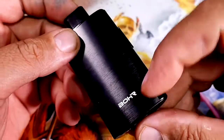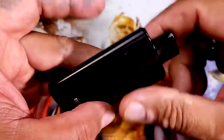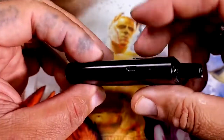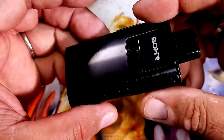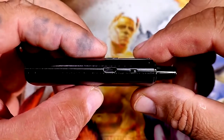Flip over to the back. You can see where it has the company logo Bohr, and it is kind of like this brushed metal. I'm pretty sure it's kind of like a coated stainless. It is made of metal, as a fact. It does have nice weight to it. You could tell the battery size inside, being 1150 milliamp hour, makes the device a little bit heavier, and it gives it more battery life.